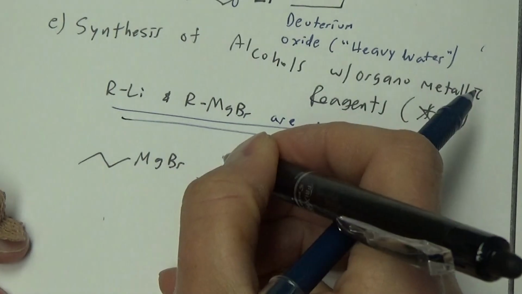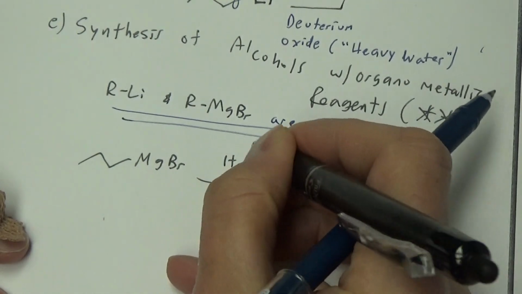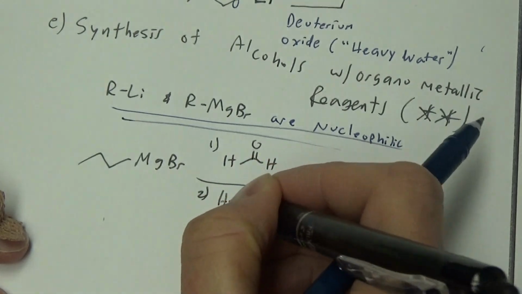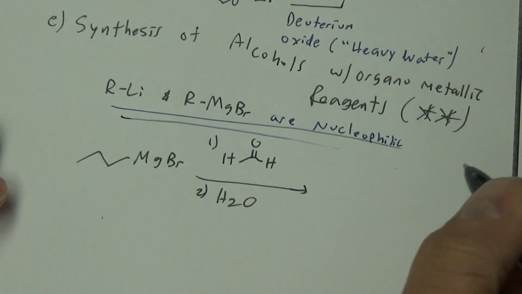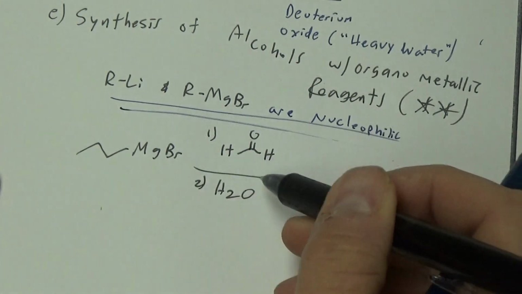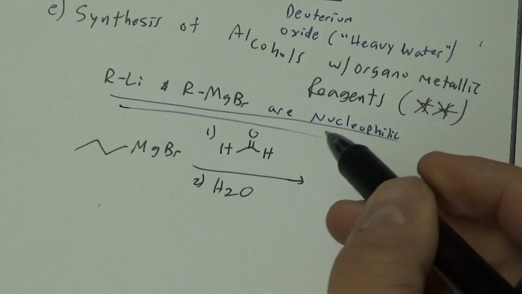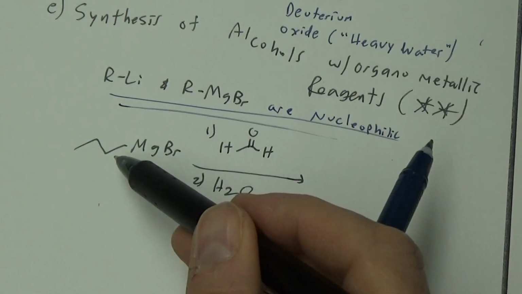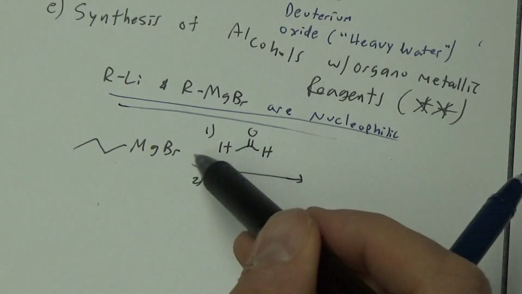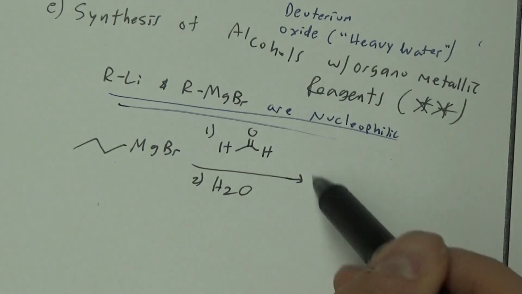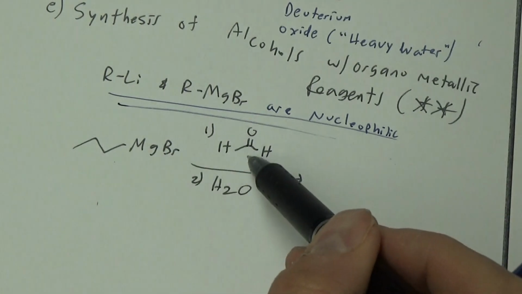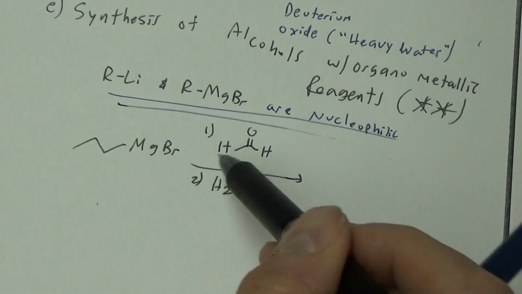Okay, so if I have formaldehyde, if I have Grignard and formaldehyde, the Grignard can attack formaldehyde and actually form a CC bond. And we can figure out the molecular structure and the formula by just basic arithmetic. 3 plus 1 should be 4, right? 3 plus 1 is 4.